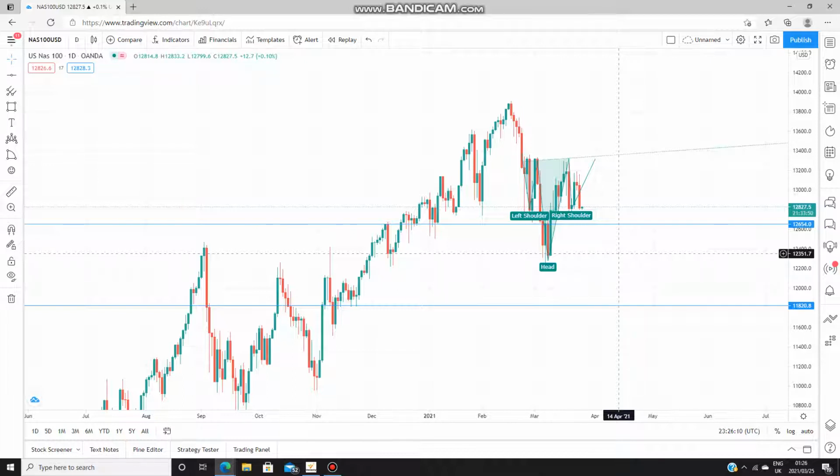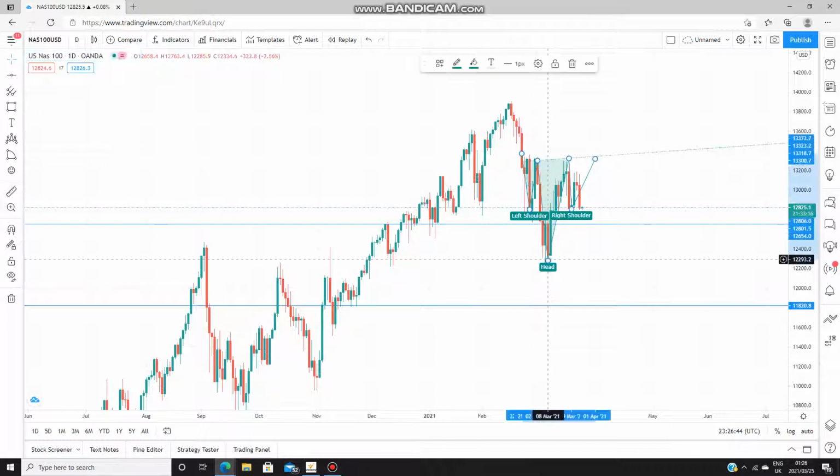Remember, guys, an inverse heads and shoulders indicates a strong buy. From here, we'll be looking at buy opportunities. Whatever opportunity that we have of a buy, we are fingers crossed that it becomes a long-term buy, hoping that we can swing it up until it reaches 13,000, up until 14,000. Who knows? But remember, guys, an inverse heads and shoulders always indicates a strong buy, and the opposite of an inverse is a heads and shoulders that we originally know, that indicates a sell. So that's the current situation right now.